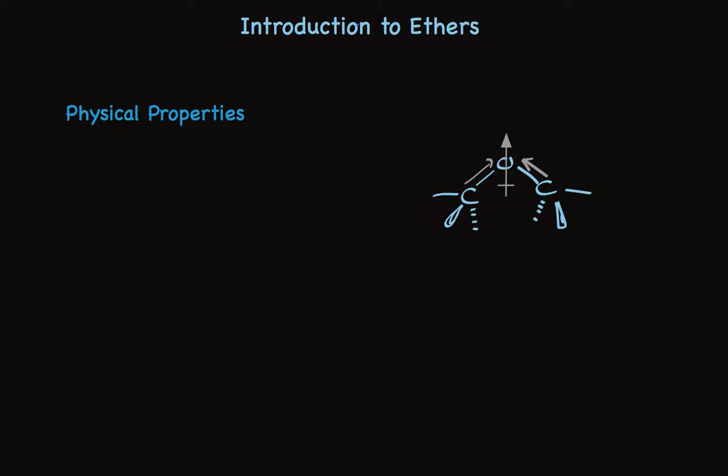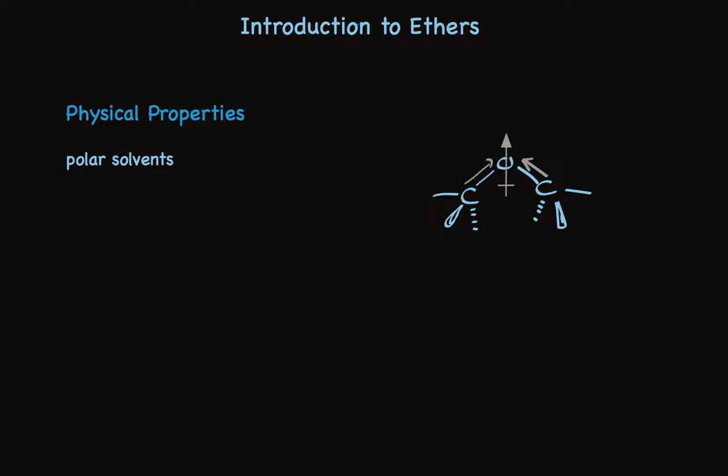The ether functionality is a polar group that derives its polarity from the fact that the oxygen is more electronegative than the carbon. And so on both sides of the oxygen, that oxygen is drawing extra electron density and the carbons have partial positive charge. When you add the vectors, it turns out that this group of three creates a dipole moment as I've shown here, with a partial positive in the region of the carbons and a partial negative in the region of the oxygen. This polarity leads to physical properties such as being polar solvents.